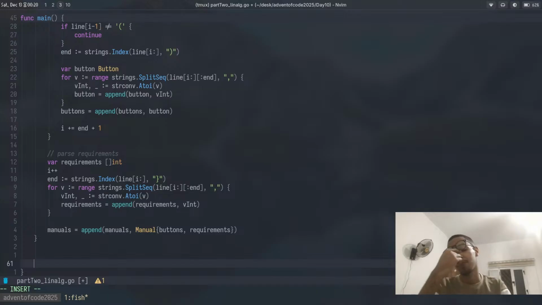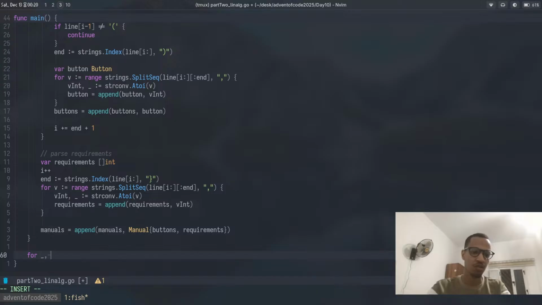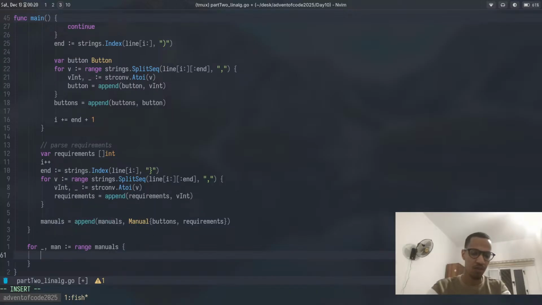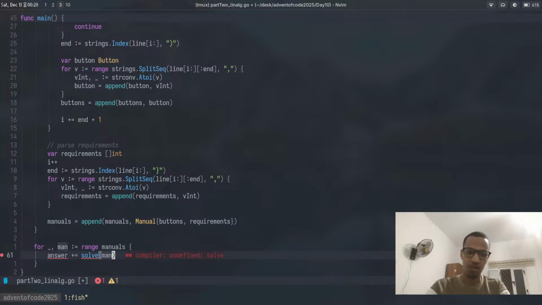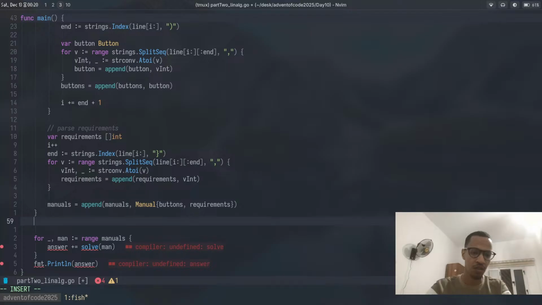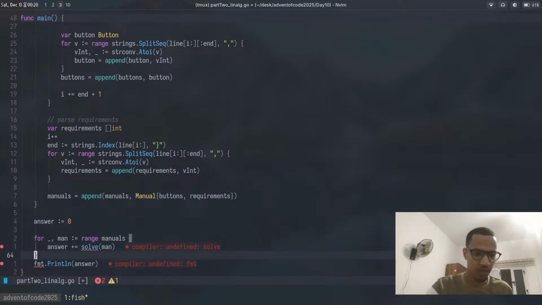Now I will load this into a matrix, each one of them. Okay, I'll just do it like this: range manuals, answer plus equals solve manual. Let's just call this in a generic way. Answer is equal to 0. Nice.